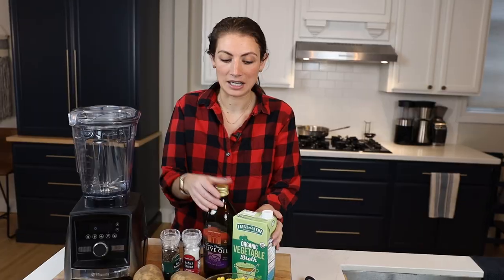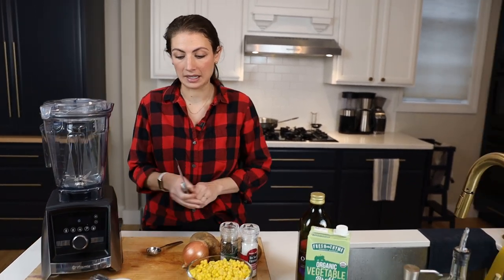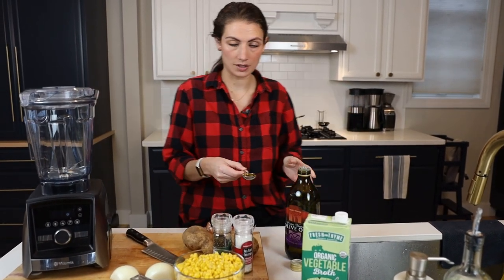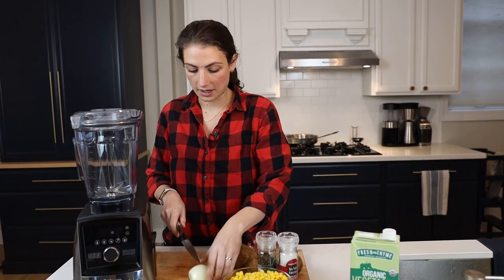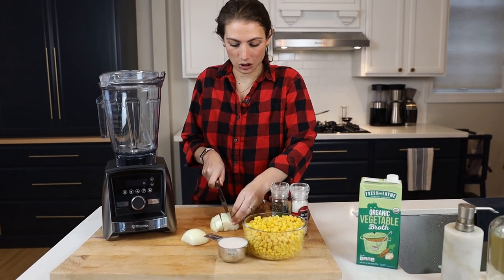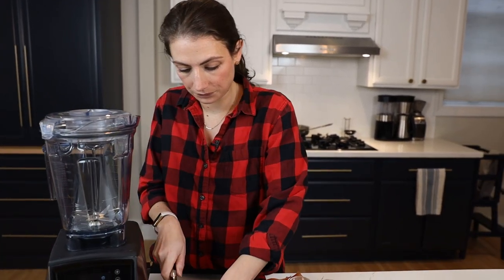First thing we're doing is chopping up an onion. This is one of those soups that you cook on a pan and then you do the final blend in the Vitamix. The first step is sauteing some onions for about 5 minutes. So those of you that are whole food plant-based, just skip the oil and saute in water. So this is one of those soups that is like accidentally vegan. Like there's no dairy or meat products in it, but you don't actually notice. So you could serve this to people that are trying to eat less dairy and they will love it.